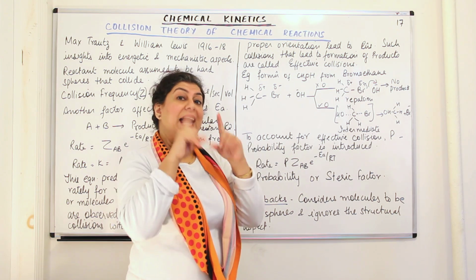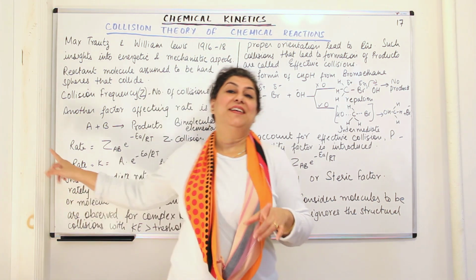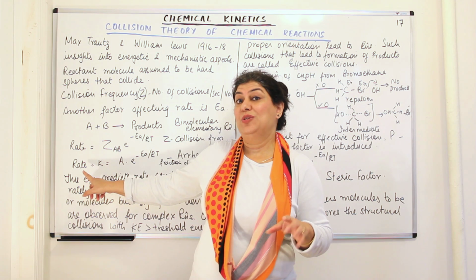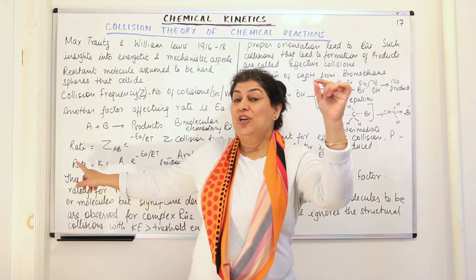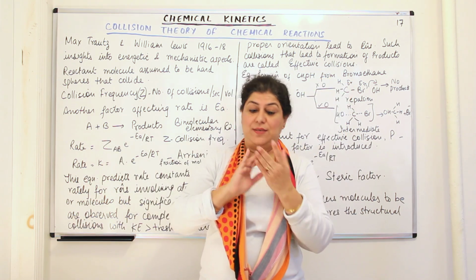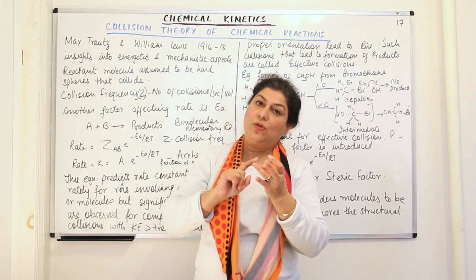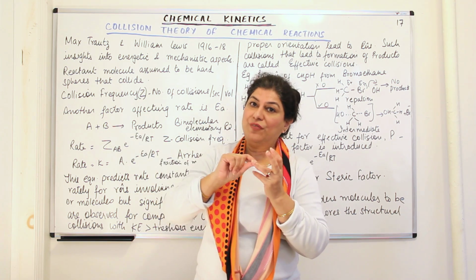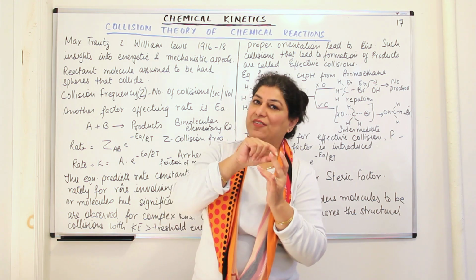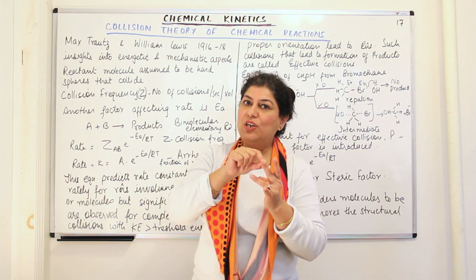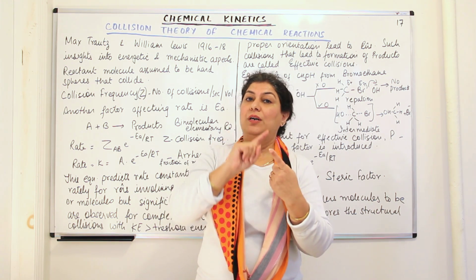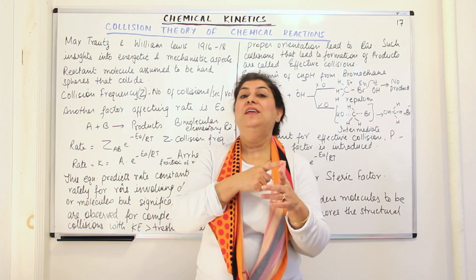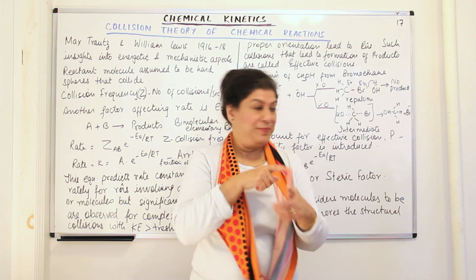So isn't it interesting that unless and until there was that minimum threshold energy and the orientation was right, and then the Arrhenius equation that I told, the energy of activation. So if you really look, there are three factors: the energy of activation and the collision frequency. But in collision frequency, you need effective collisions. What are those effective collisions? They depend on the threshold energy and the orientation.